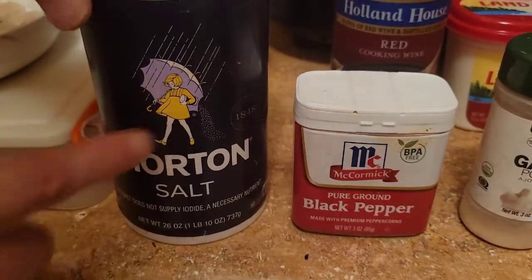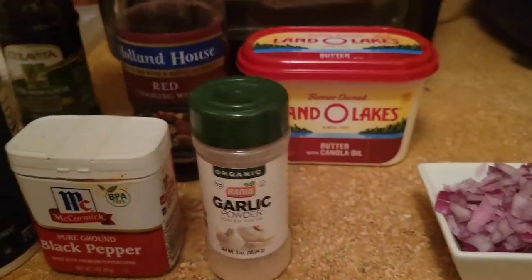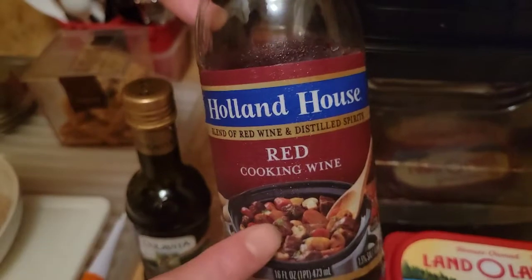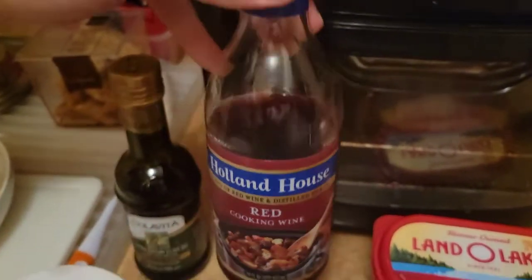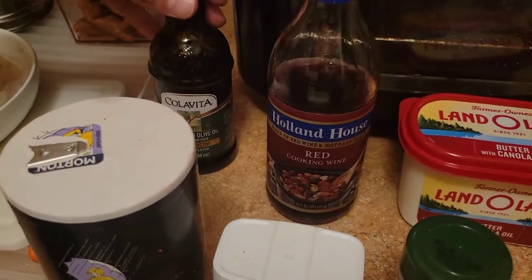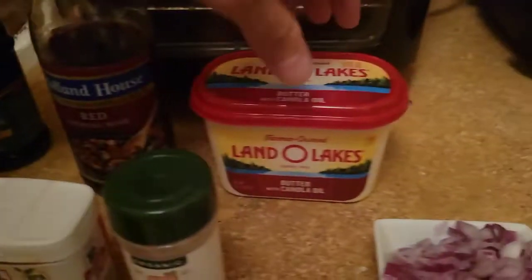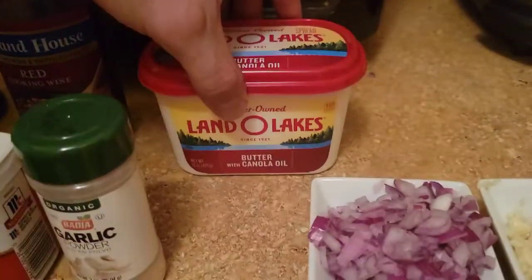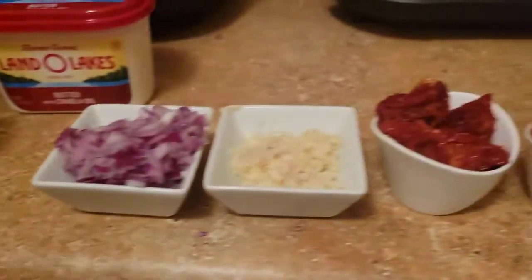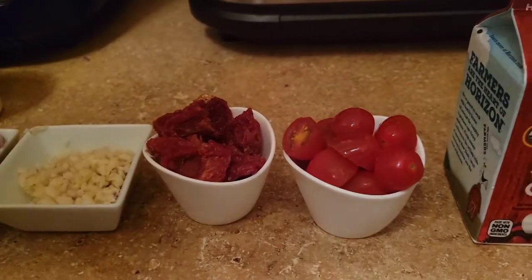We got some salt right here, guys. Pepper. Some garlic. We're almost done with garlic. And we get the red wine. This is why I'm adding extra, guys. And no chicken broth, obviously. I can't add that, I almost messed up. And the calavidia. And there's some butter, and some fresh cut onions. Freshly cut garlic. Some freshly cut sun-dried tomatoes.